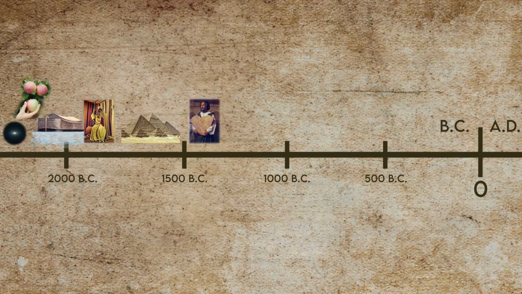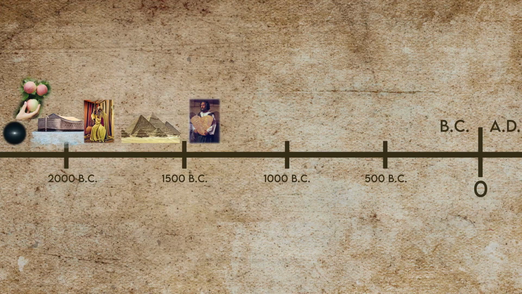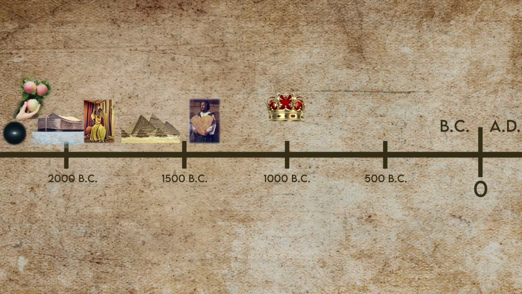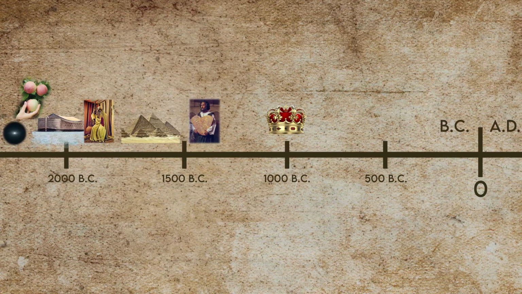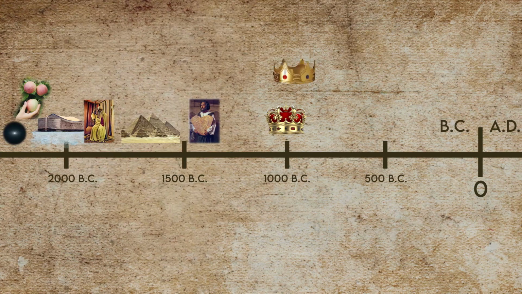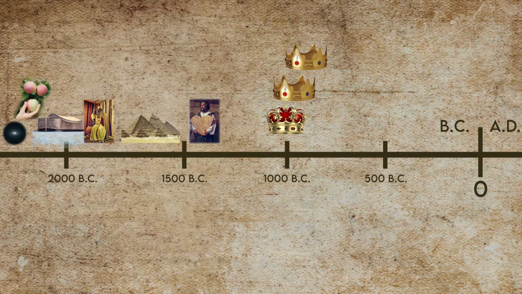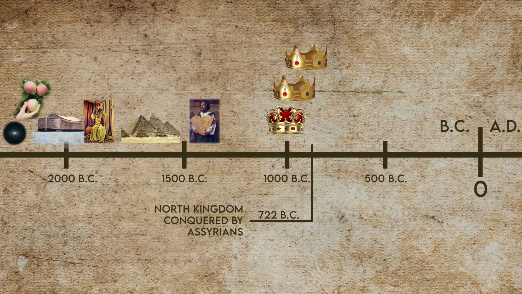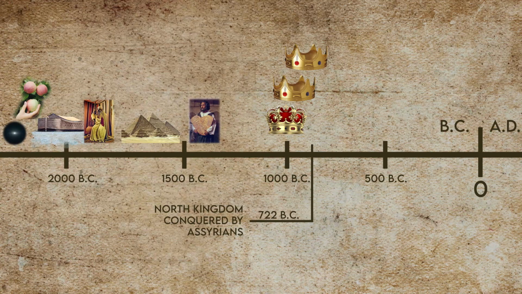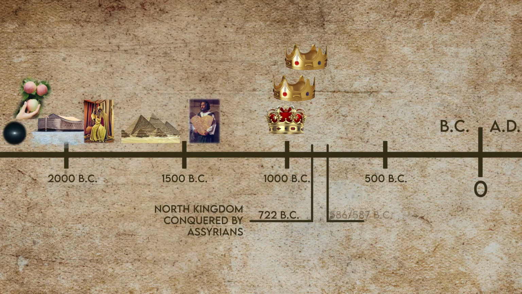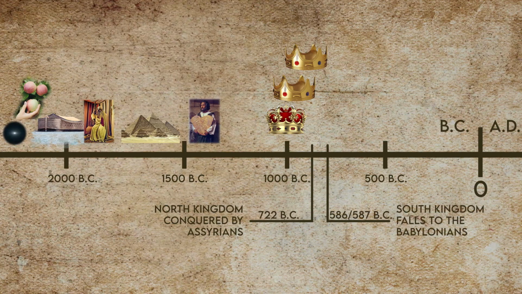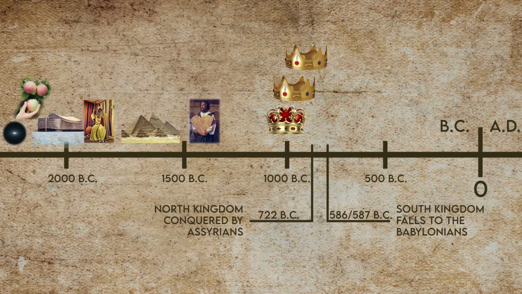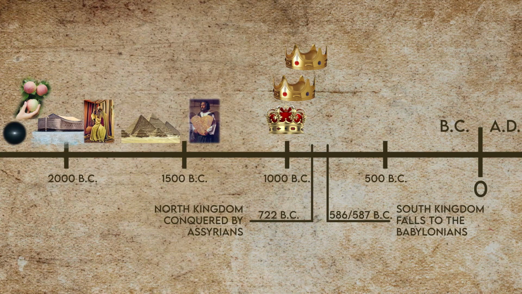After several hundred years under leaders called judges, the tribes of Israel become an actual kingdom here, about 1050 BC, with Saul its first king. Saul is succeeded by David and then his son Solomon, and then the kingdom splits into northern and southern halves. The northern kingdom is conquered by the Assyrians in 722 BC, and then the southern kingdom falls to the Babylonians 136 years later in 586 or 7 BC. After 70 years of captivity, a small remnant of the nation returns to Palestine and painstakingly rebuilds the city walls of Jerusalem and then the temple itself.